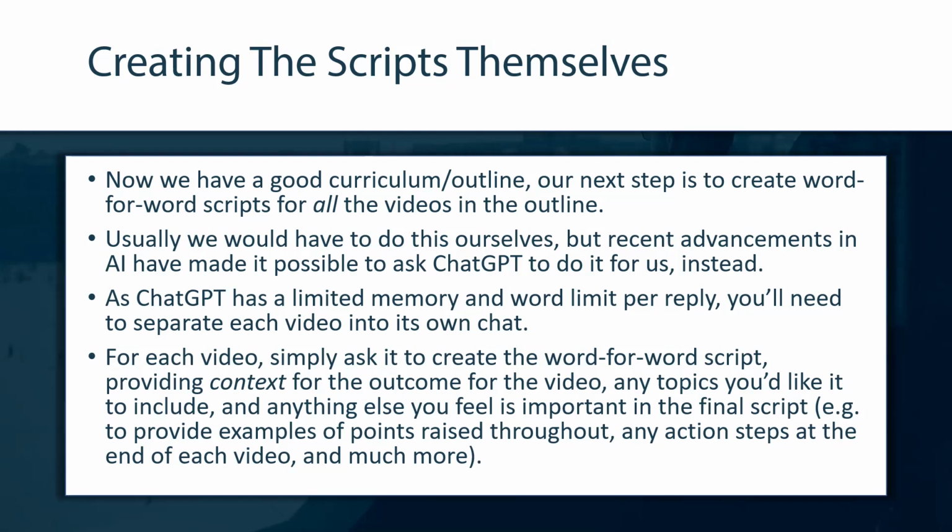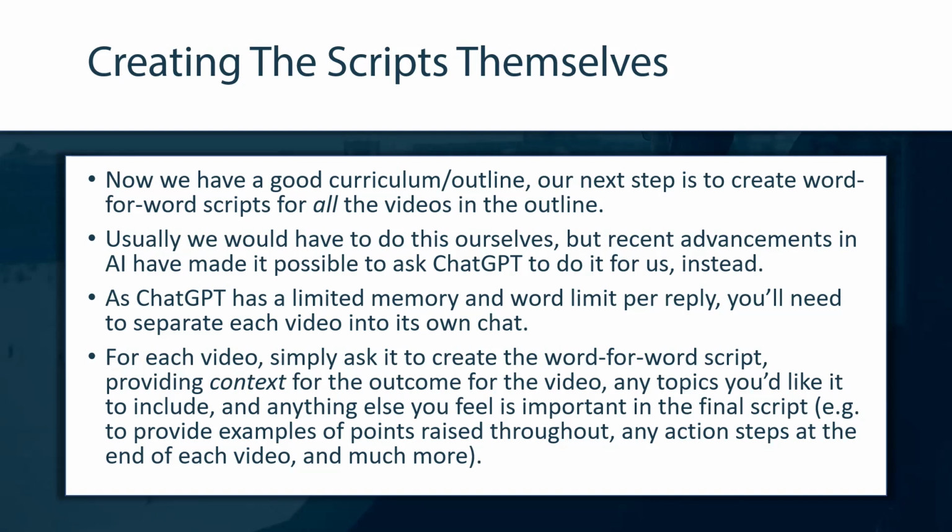For example, to provide examples of points raised throughout, any historical experiences you may want to relate to, or any personal experiences, any action steps at the end of each video, and a whole lot more as well. You can say to it, please ensure to provide action steps at the end. Also include this experience right here. Type out the experience for it, and then it will take that on board in the content itself. It will reword everything to make it flow well. And anything else you feel is important to your content.